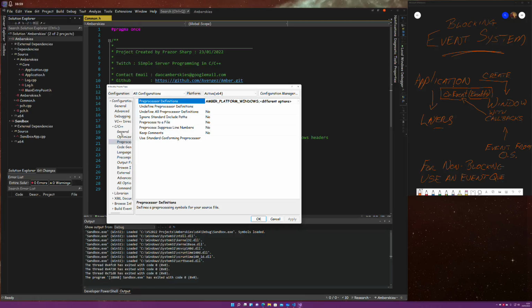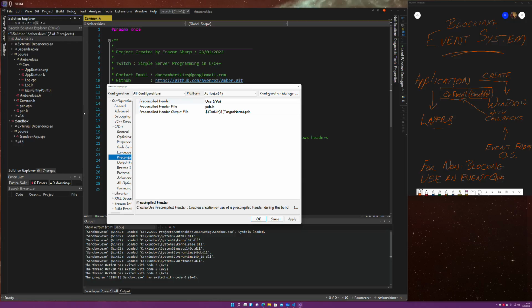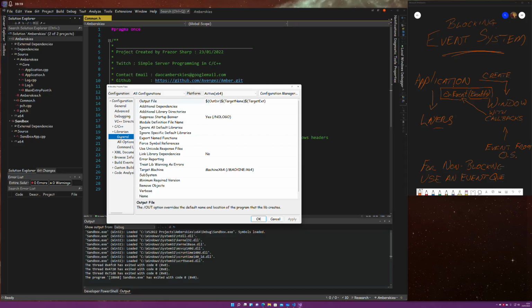Anything else we've got? Pre-compiled headers, of course, I've got the PCH on there. I don't think it's on Sandbox. No, not using pre-compiled headers, so it's not on Sandbox. Browse, nope, nothing in that lot. Under library, nothing. There's nothing on that one.